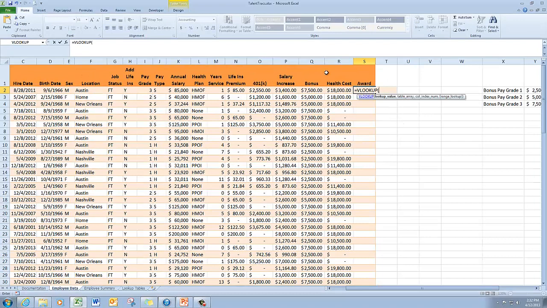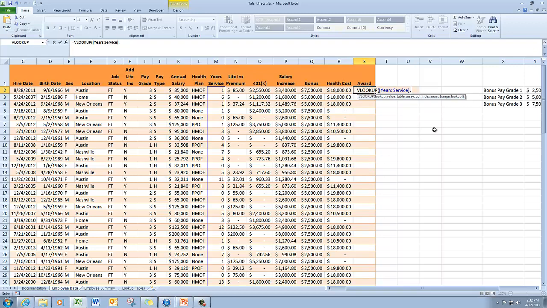And then because I've got my information in a table, I can use the structured references. So the column that I want to use for my lookup value is years of service. So I'm just going to type an open bracket, find years of service in the list, and double click, close the bracket, and I'm going to type a comma.